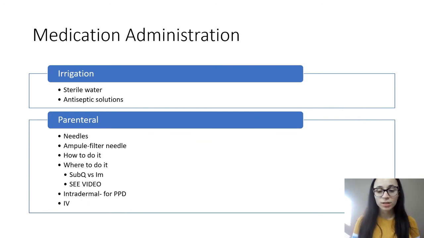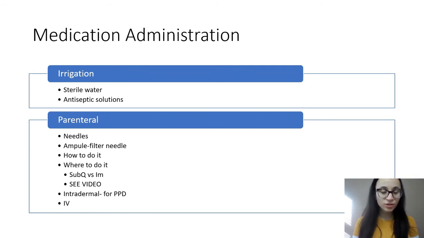Under parenteral, we're going to teach you what an ampule is. An ampule is basically glass. So when you're pulling up the medication, the whole container that you're pulling it up from is glass. So number one, you want to watch out for your hands and fingers when you break it. Use something, not your fingers, because you don't want to get glass on it. And number two, we have to draw it up with a filter needle. The reason for this is because, let's say you broke it and little pieces of glass that you can't even see fell in there. We don't want it to be given to the patient. So use a filter needle.